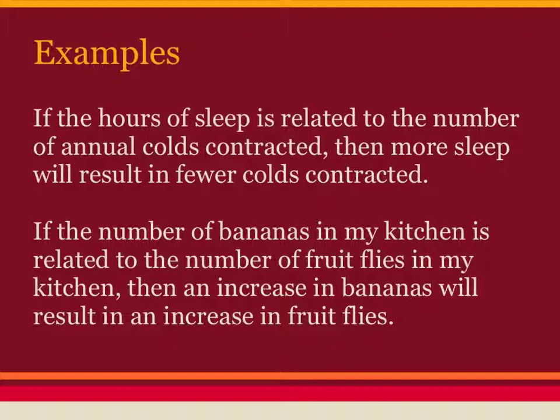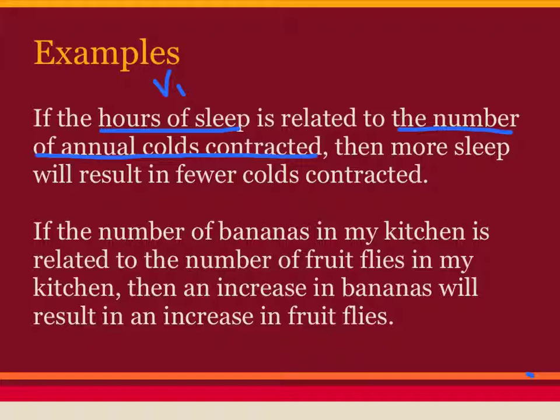These are two examples of quality hypotheses that satisfy the criteria, satisfy those three elements. So let's take a look. If the hours of sleep, I'm going to underline hours of sleep because that's one variable. Let's call that variable 1. If the hours of sleep is related to the number of annual colds contracted, then the more sleep will result in fewer colds contracted.